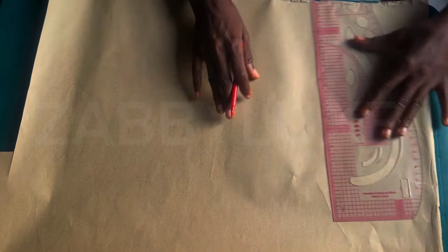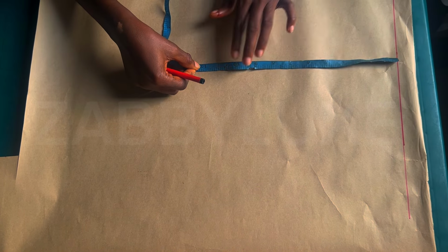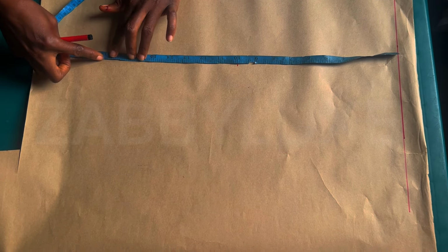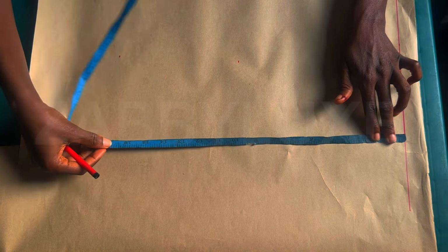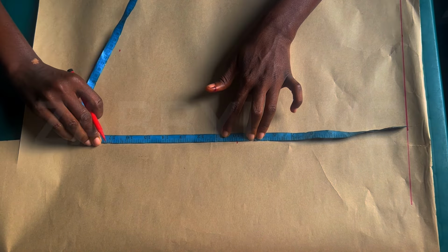So for the back, repeat the same thing I did for the front. I'm going to come down by 1 inch and then connect that into a straight line that will serve as the starting point. And from that line, I came down to my chest line, that is 8 inches, and then I went down to my waistline, which is 16 inches. So I'm going to repeat the same measurements on the other side of the paper so I can have a straight line.